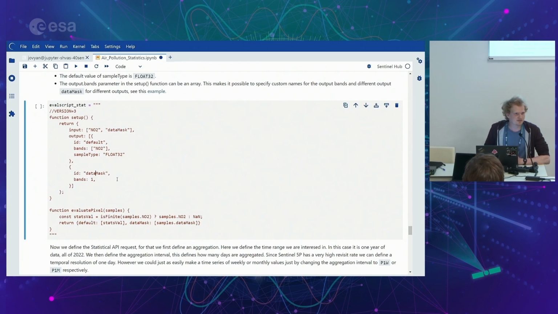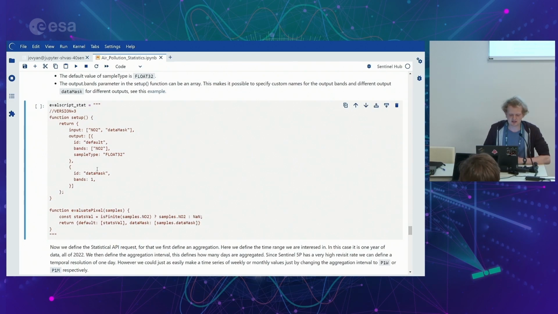For this one, it's quite simple because we can just use the data mask that is provided directly. For Sentinel-2, for example, if we want to exclude all the clouds, we would have to construct our own data mask from the scene classification layer, because the data mask that is included, because cloudy pixels are valid pixels, will not give you straight away a 0 for a cloudy pixel.